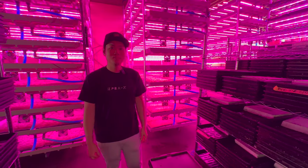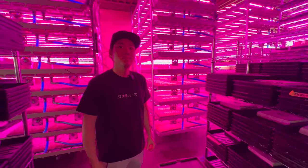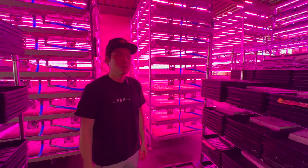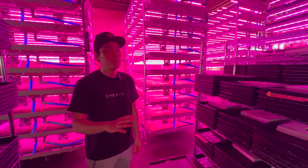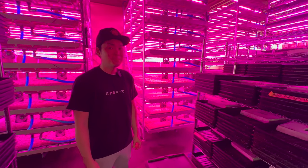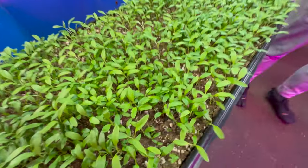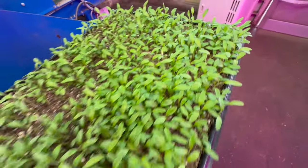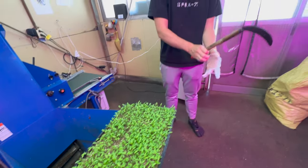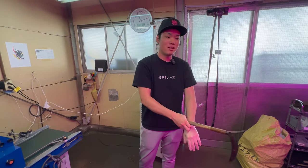We grow some unique crops here. Mitsuba takes maybe 10 days just to germinate, and around 20 to 25 days from seed to harvest — that's our longest crop. But the flavor is very strong. Let's look at it. It kind of looks a little bit like cilantro. That harvesting tool is called Kama — it's what's commonly used in Japan for hand harvesting. You can sharpen it. For Mitsuba or dill, they're very soft so they're difficult to cut with the harvesting machine, so we use the Kama. It's interesting to see the cultural differences even within farming.